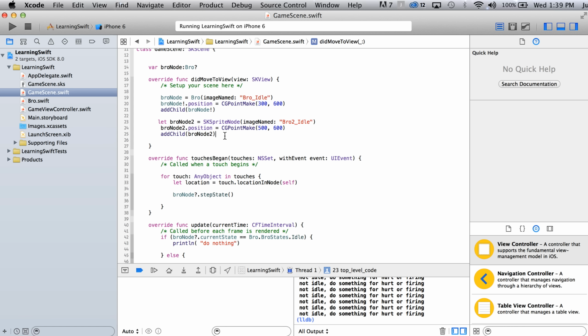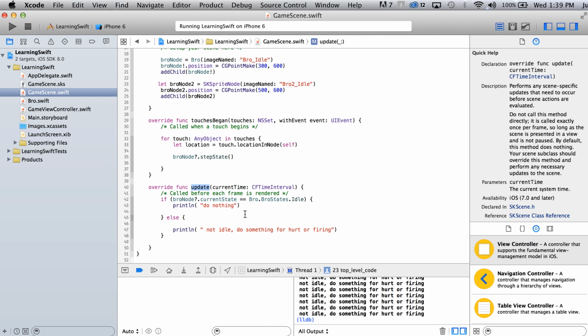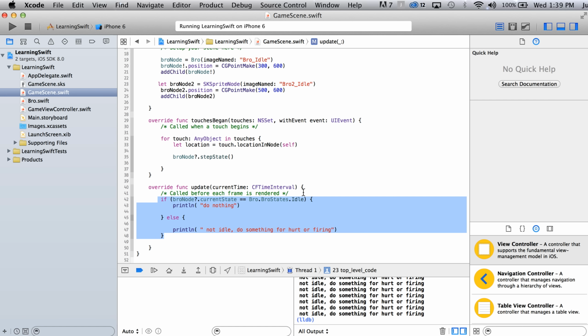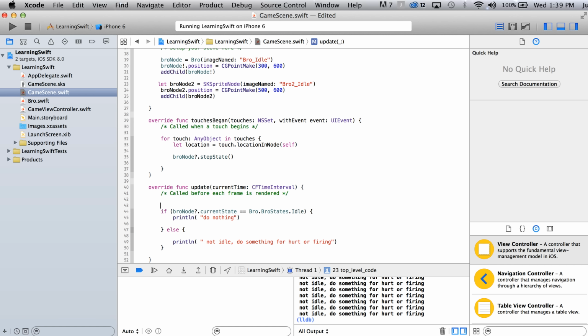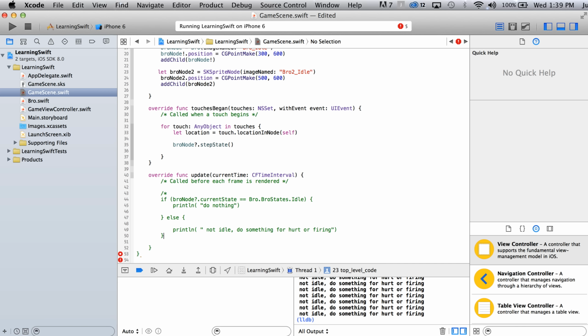The reason I'm including him is just so that we have at least 2 objects here to look for, to parse through, and we'll do that inside of our update statement. And what I'm going to do is get rid of what we currently have, or you know what, if we maybe need to refer back to it, I'll just comment it out.